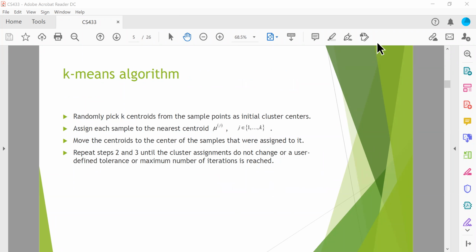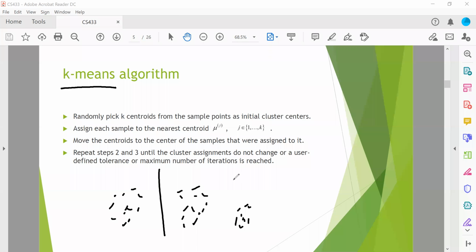So how does the learning algorithm work for k-means? You have a number of data points, like what I draw, which is pretty obviously three groups.